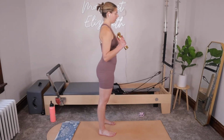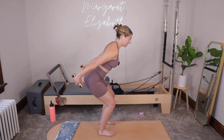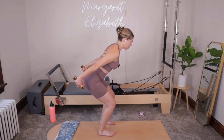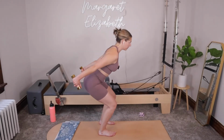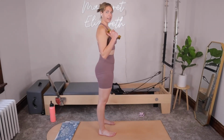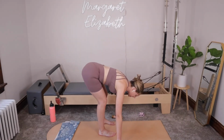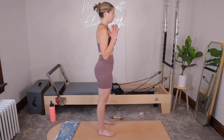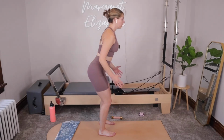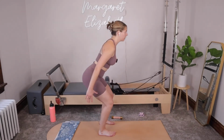We're gonna start with bent elbows, hands towards the shoulders. As you send your hips back, you're going to extend the arms back. Straight arms, straight spine. Press into the heels, come up to stand. Inhale as you lower. Exhale, stand. Lower. And lift. Now, if you don't have weights, or if you're like me and you just don't want to use your weights anymore, you take the same thing from right here. Good.